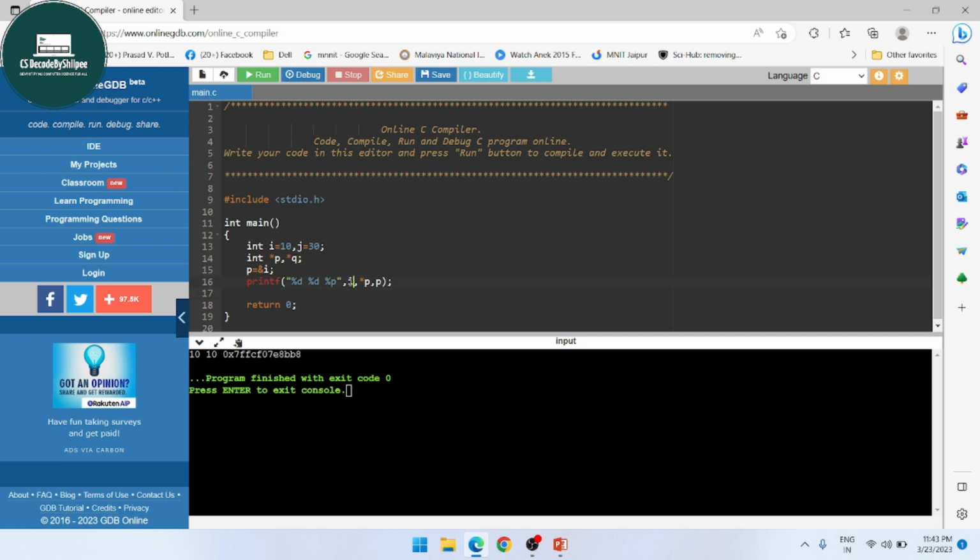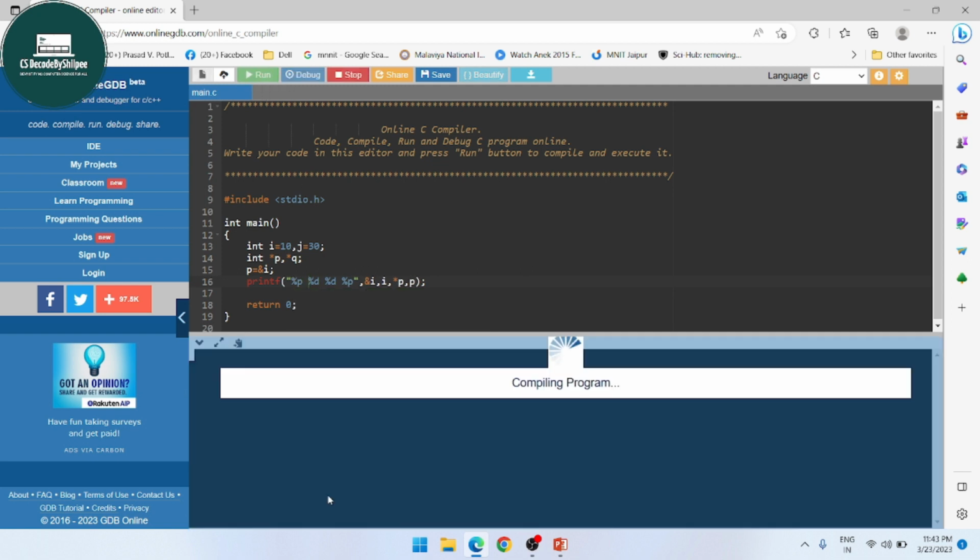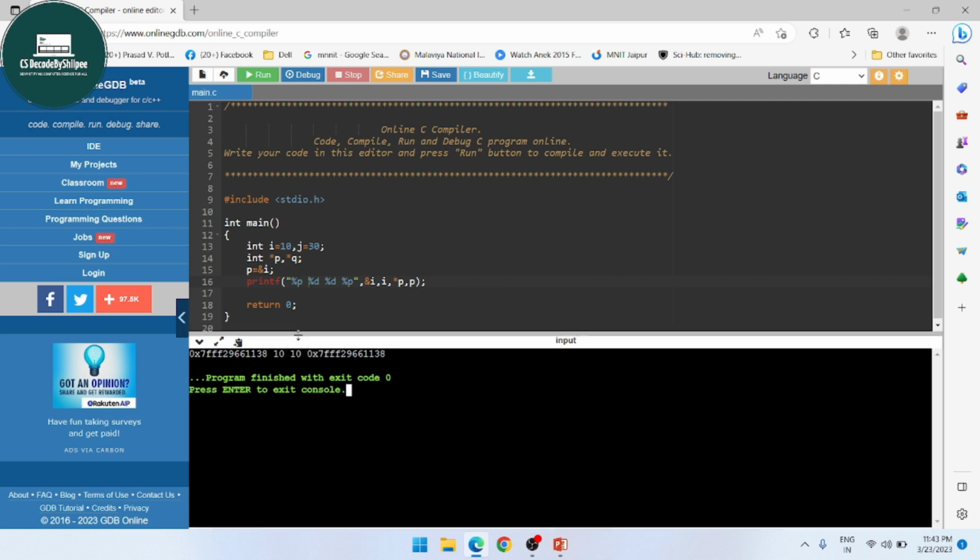We'll see one more thing here and then it's going to clear it out. I'll print the address of i also. Here I am going to print the address of i, and for that I am writing percent sign p. We'll see what it will do. Will it give you a warning or a simple output? So here percent sign p is working as an address.